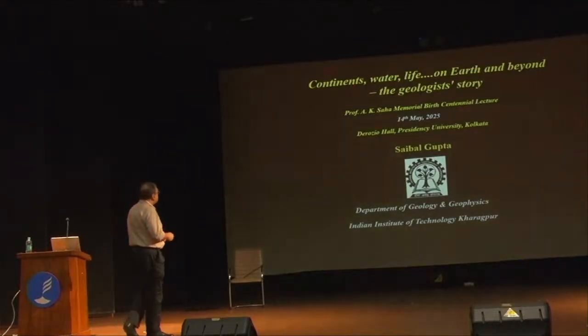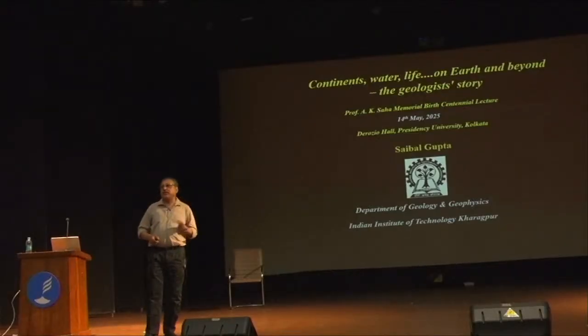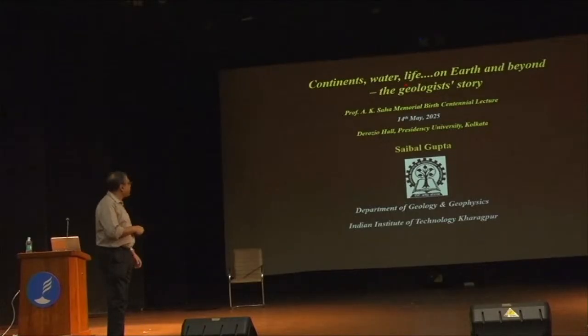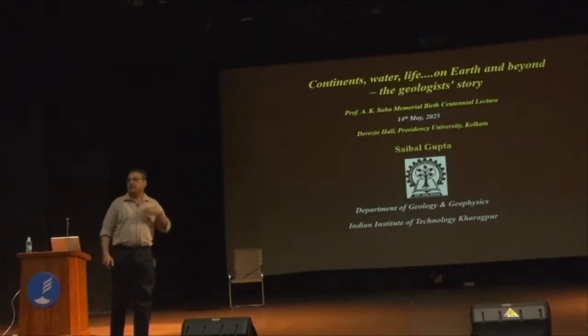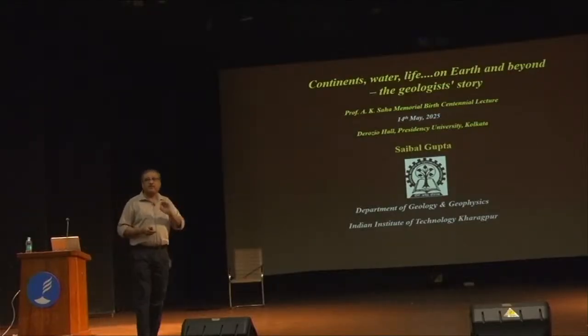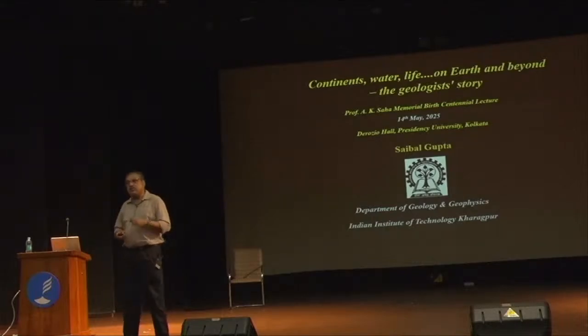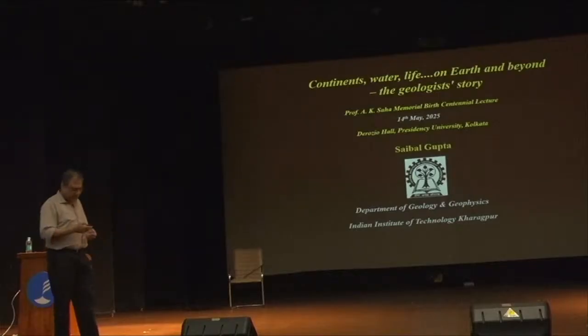So I'll be talking about continents, water, life. Now, these are three very important ingredients to our existence. We survive as life because we have continents and water. Water is fairly obvious. Continents are not that obvious, but we will be going into what exactly it means, and even what the formation of life means. And when I end, I hope to tell you how it makes us realize how lucky we are that a number of factors luckily came together to enable us to exist.